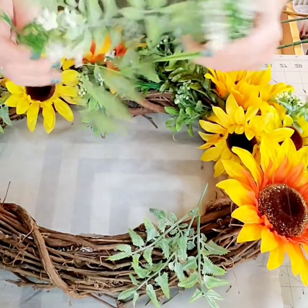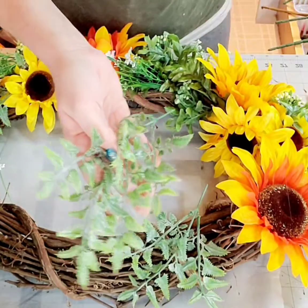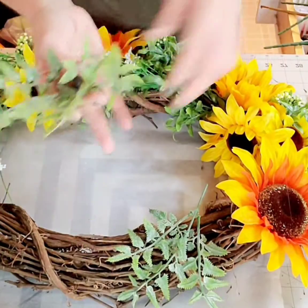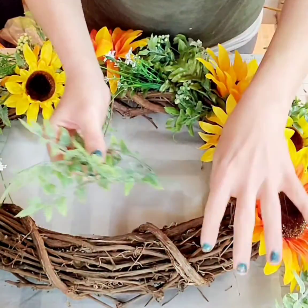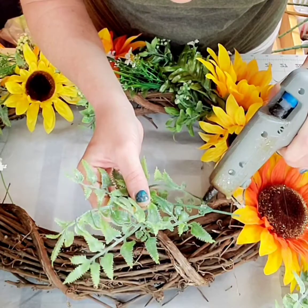I used my flattest pieces in the back, and then I would glue them down in layers. So that first layer right there, those are more of a flat greenery. So I put those on the bottom, just like I did with the ferns. And then I glue it down and then move to the next type of greenery and just layer them in.